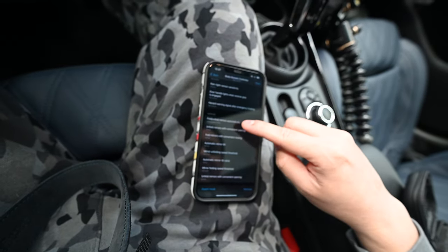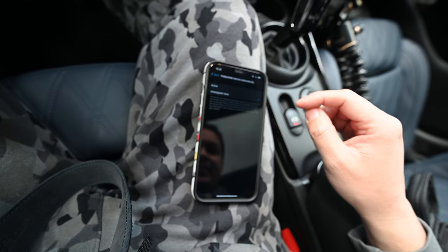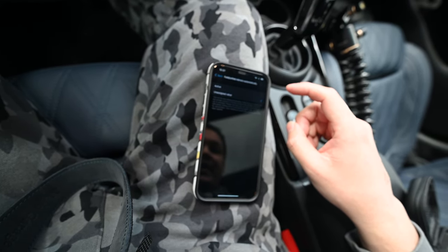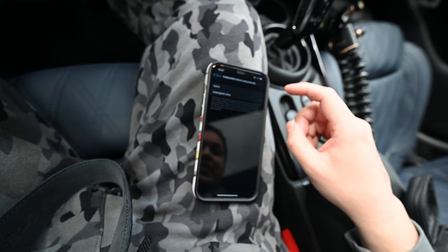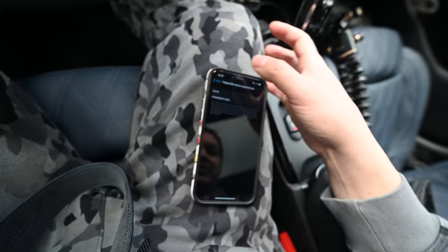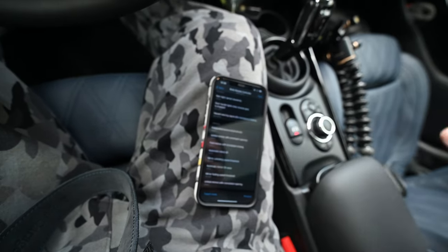Fold, unfold mirrors automatically. Here we go. Mirrors are folded automatically when the car is locked with a remote control or comfort access, and unfolded when the car is unlocked. Please note that this car has to be equipped with power folding mirrors. Yep, so the car has power folding mirrors. We'll just do active. Back.